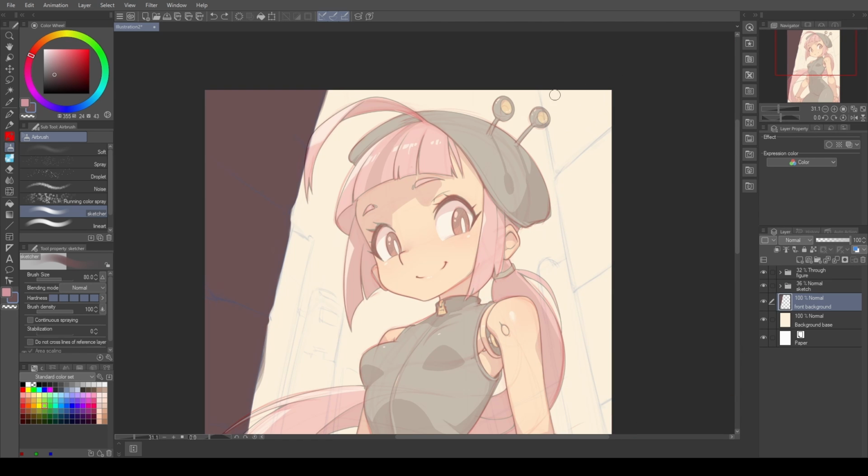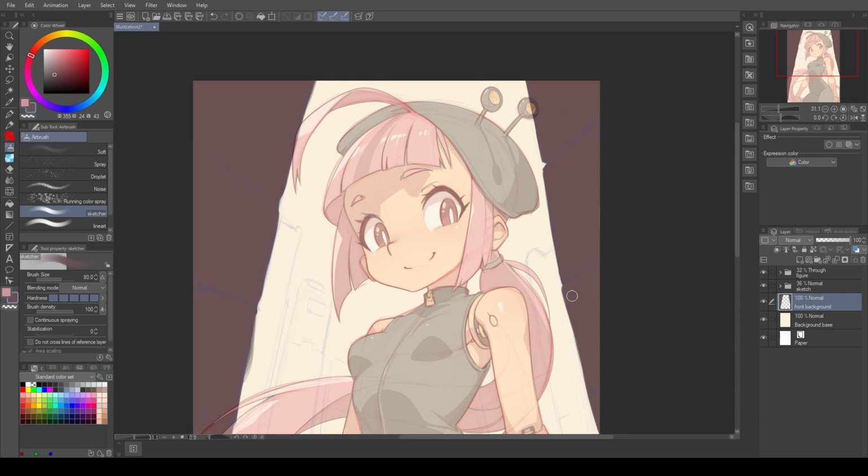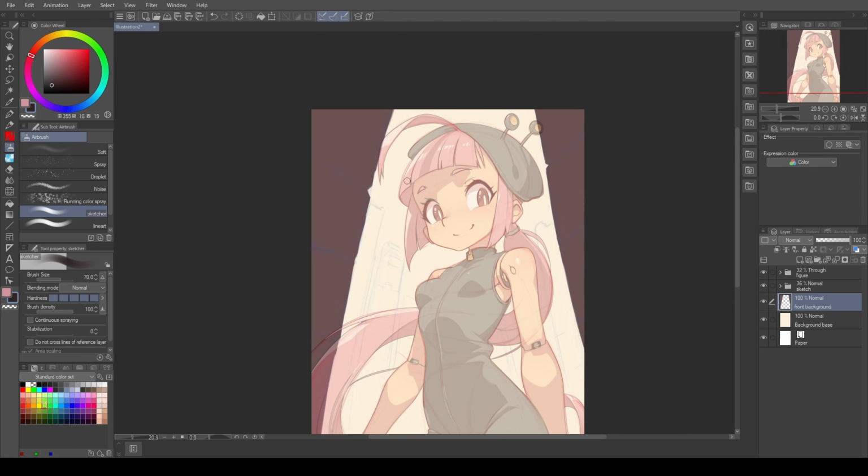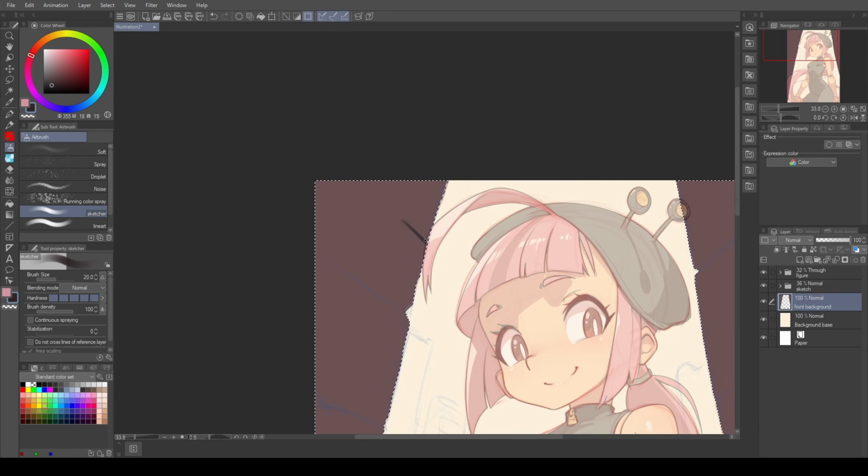Like if I'm drawing a lot of windows and they're a large amount of effort to go through, I won't do them under where the figure is just because it's going to be covered up anyway. So it tells me where to put my effort and where to put my shading, and also make sure that the detail isn't conflicting with the focus, which should be on your character or subject.